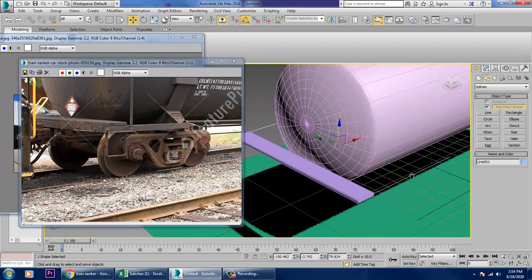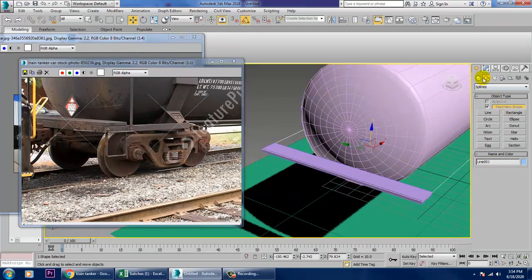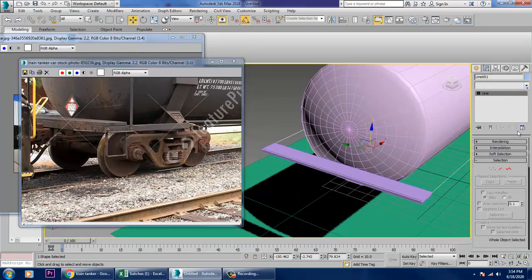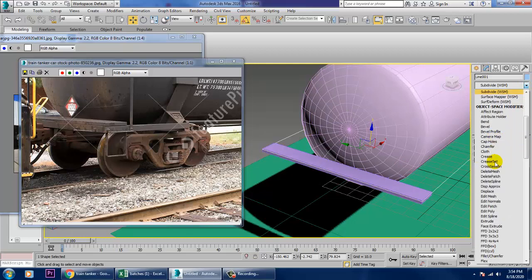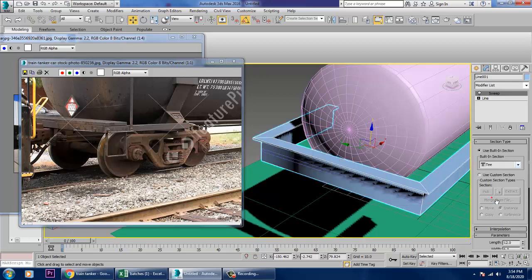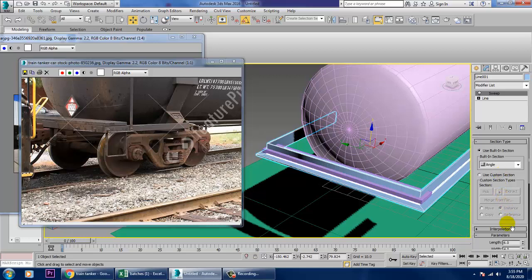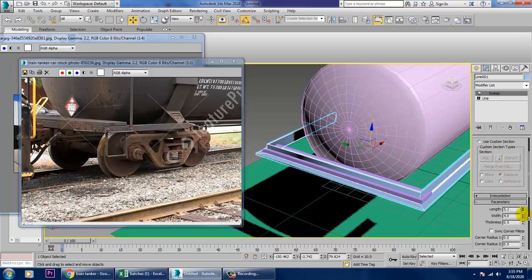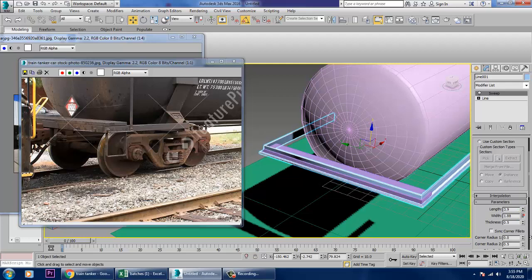After doing this, we have a modifier called the sweep modifier. In that sweep modifier, you can use a T, or even use this angle, and reduce its width over here.